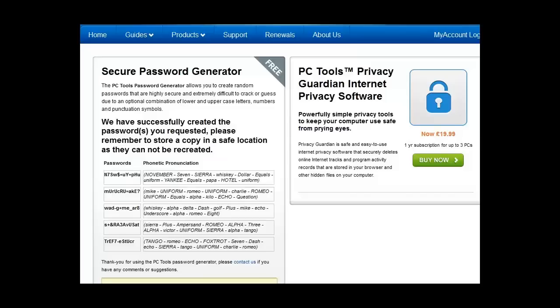So that's what I do before I do any WordPress installation. I choose a username that isn't admin and go to a random secure password generator and generate a free password to use. I'll normally go with the first one because, well, they're pretty random, as you can see from that. And what that means is they're difficult to crack. All you'll do is just tick the box that says remember me and let your browser save the settings, so you don't have to remember N7 SW$ equals UY equals PHU, fortunately, because you never would.